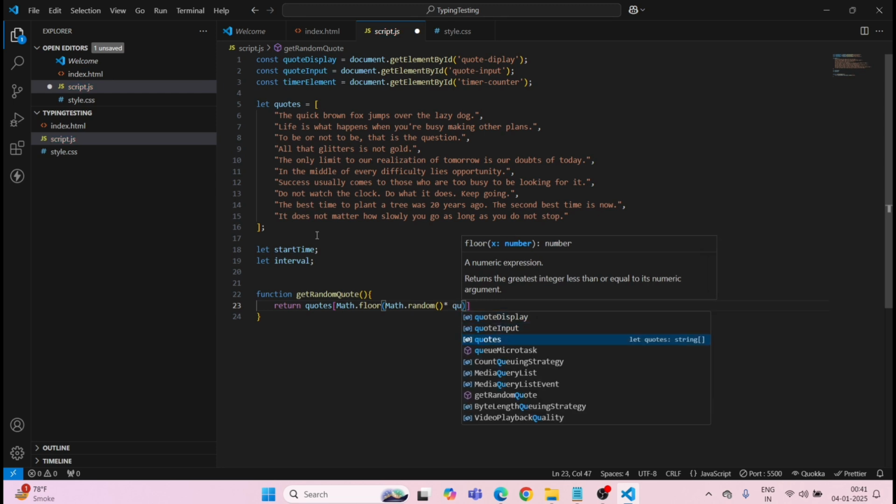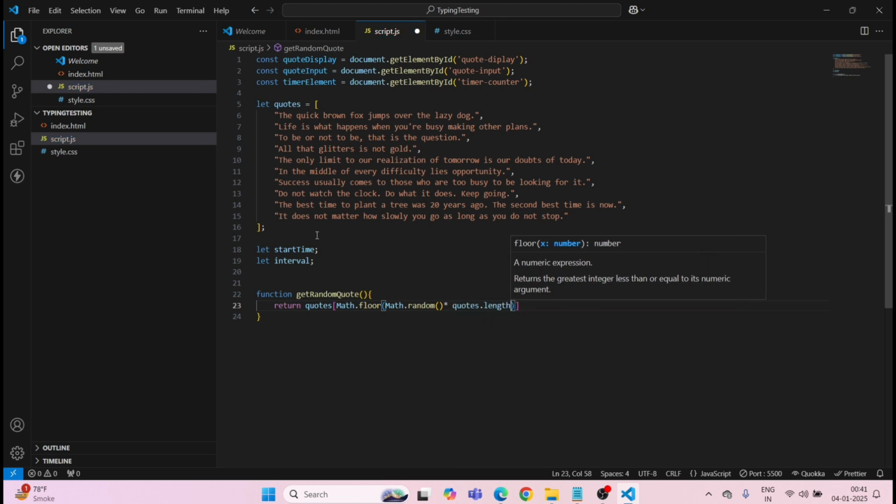We have quotes dot length, right? And we will close this. So it will get some random quote from this, and we have to add it in an element as well.